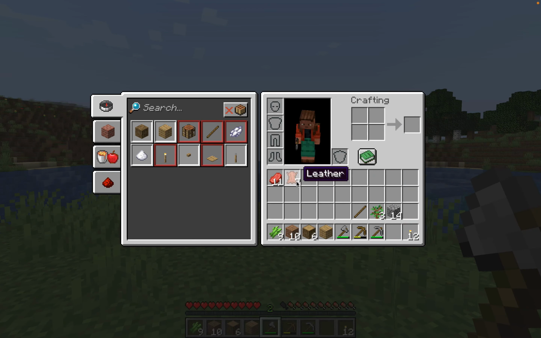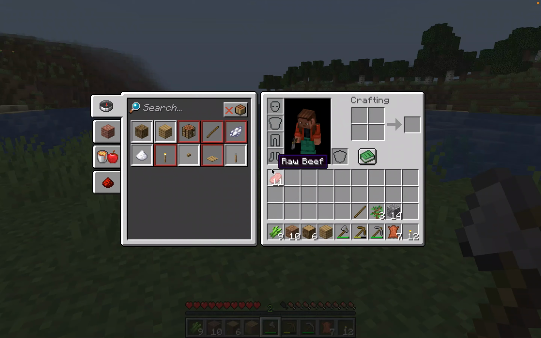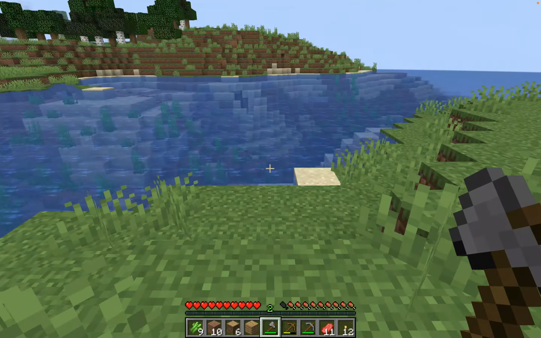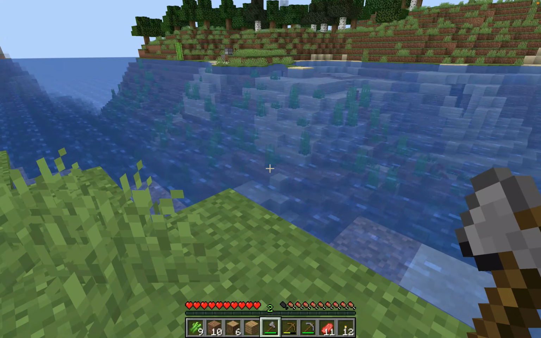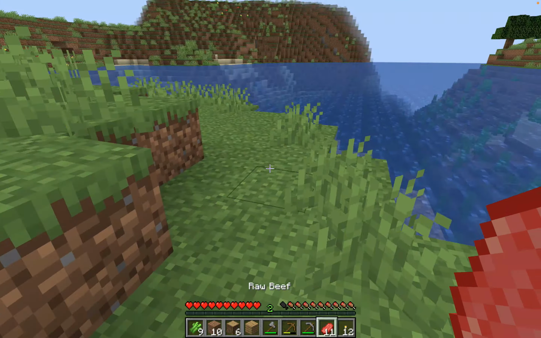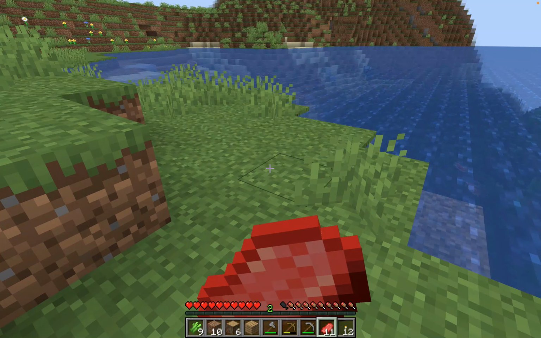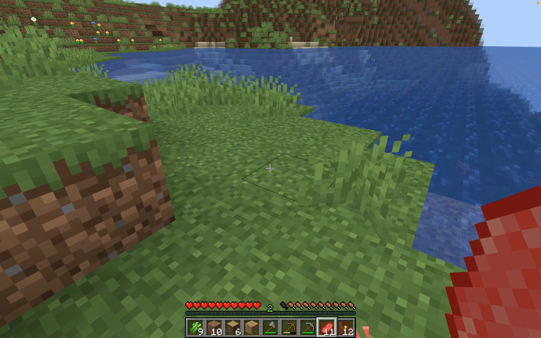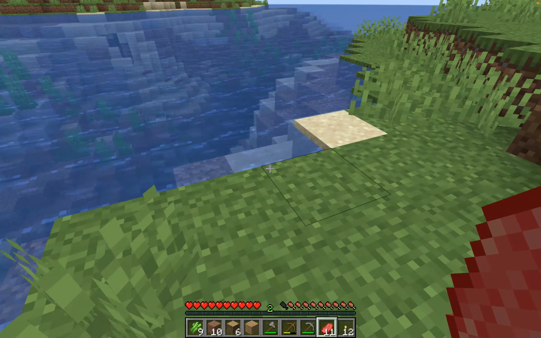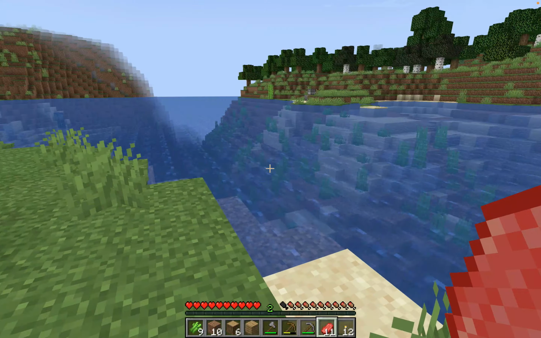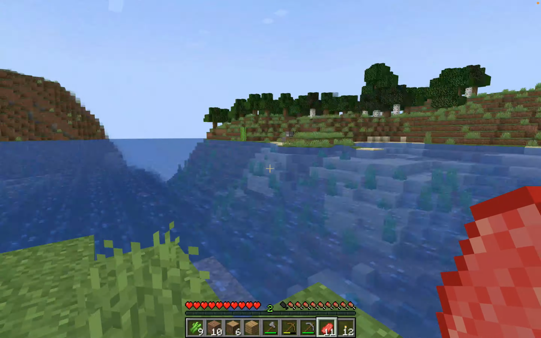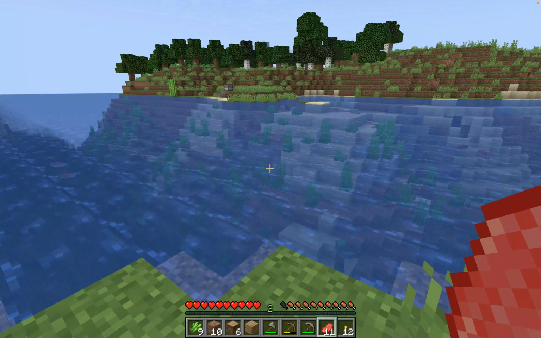Now, as you can see, my hunger bar is actually going down, which means I'm slowly but surely getting more hungry. Now, if you go to the slot and you right click, you don't actually place the block, but if you hold down right click, you actually eat. But I wouldn't suggest eating the raw meat because it doesn't fill that many hunger bars. So I would suggest cooking it, and that's what we're gonna do right now.